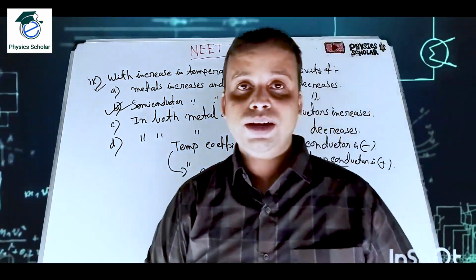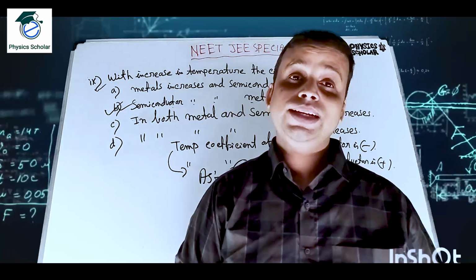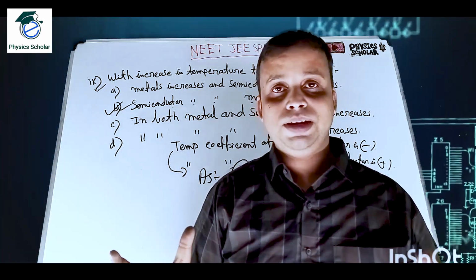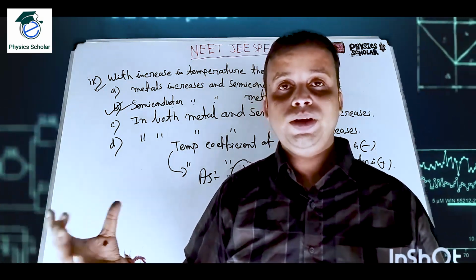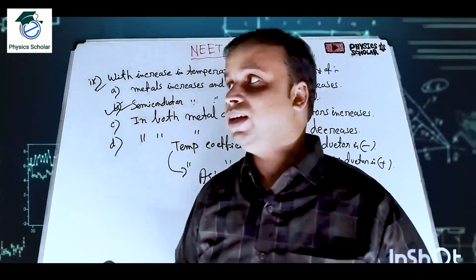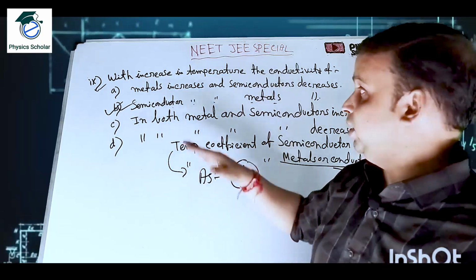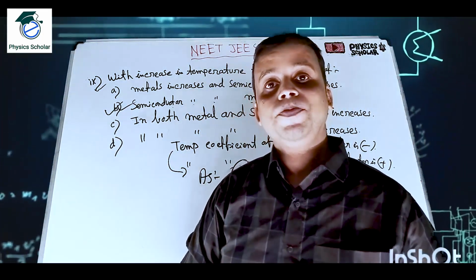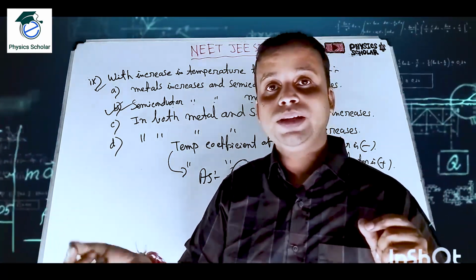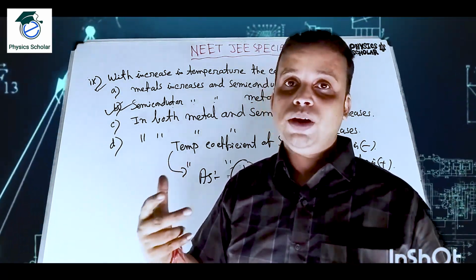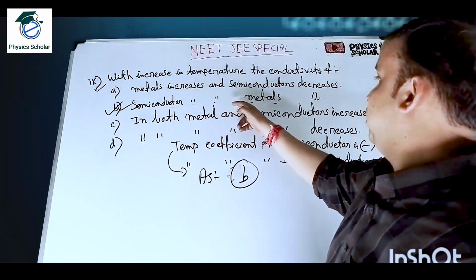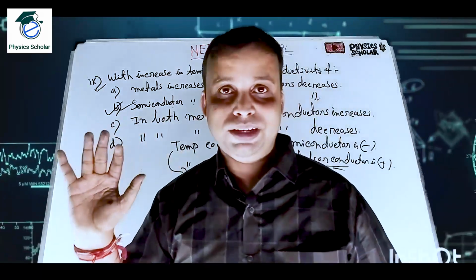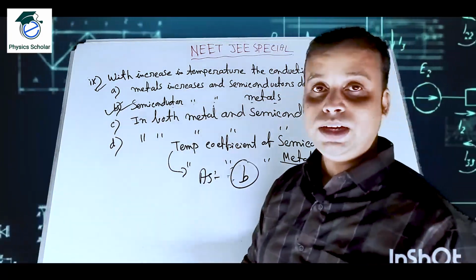Why does the conductivity of semiconductor increase? Because when the temperature increases, the resistivity of the semiconductor will decrease. Clear? A greater amount of free electrons will be available, and that will conduct the current through it. That means the conductivity will also increase. Clear? And when the temperature increases, what will happen in case of the metal? The resistivity will increase. That means what will happen? It will oppose the current flowing through it. Resistivity will increase, that means conductivity will decrease. Okay. So for the semiconductor the conductivity increases and for the metal it decreases. Clear? So hope you have understood question number 9.